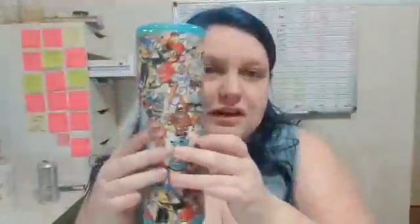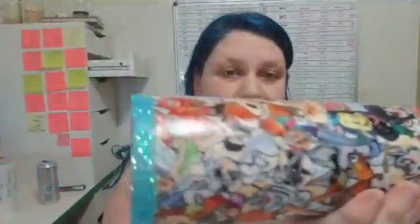Absolutely love them. And then if you have any questions, you can let me know. But like I said, it's super simple. So here's this one. It's still drying too. This one's got nice pretty blue rims. Super awesome. So nice clean edges. Super easy. So I'm going to go ahead and hop off and get these turning with epoxy.